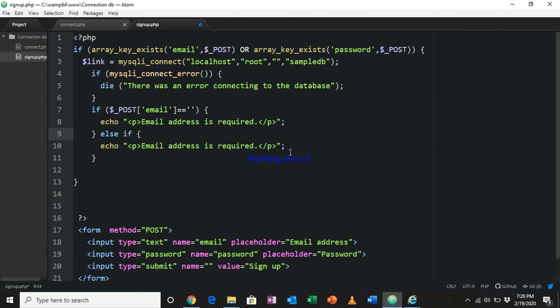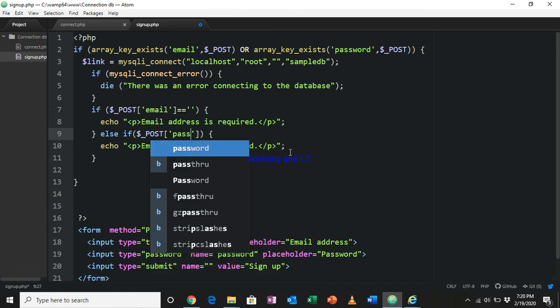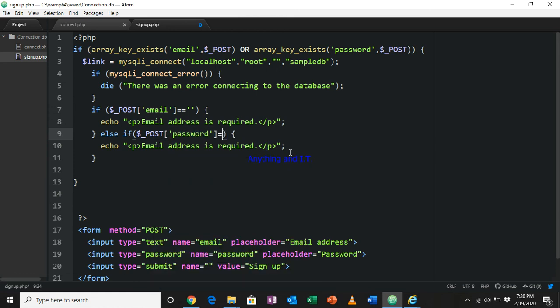Else if the condition will be if our variable post representing our password is also empty, a message will appear like password is required.